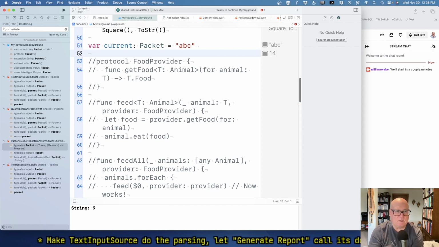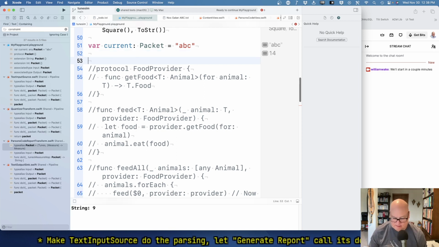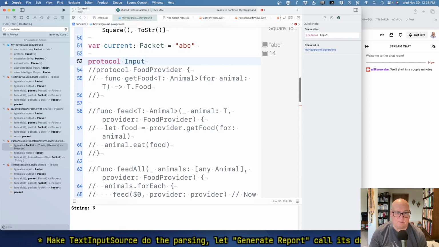Okay, so with us, we want to do that on the input. Let's try a protocol. Input provider.